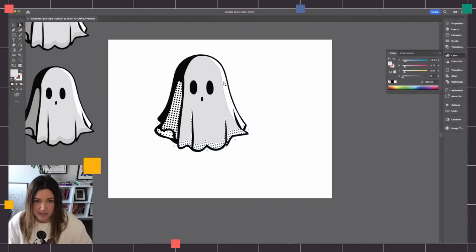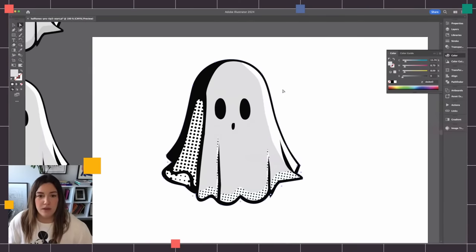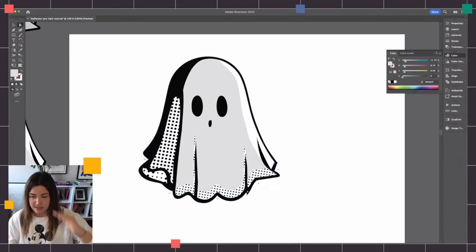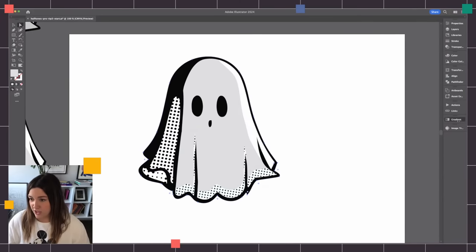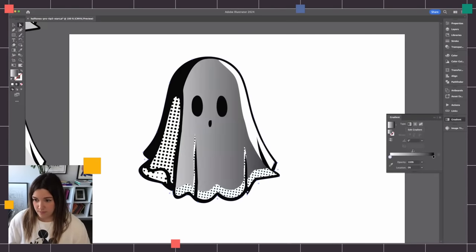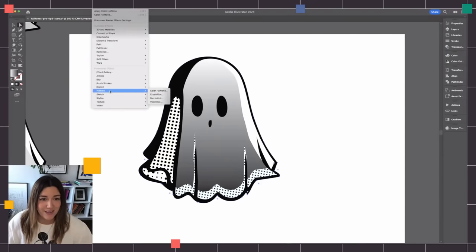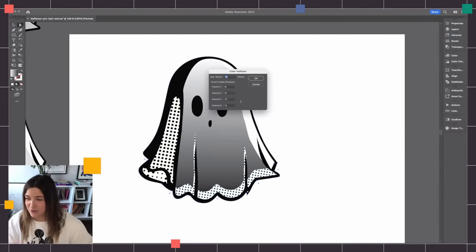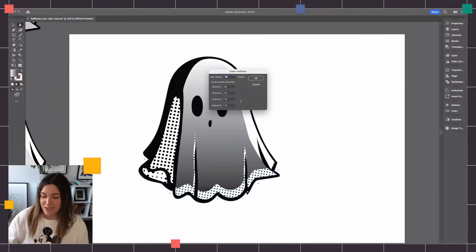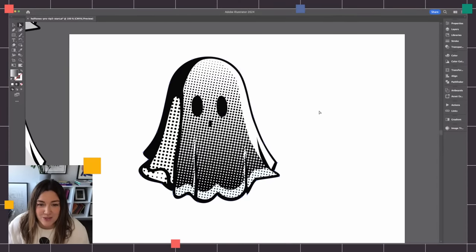So I'm going to select this. I actually want to do a gradient for that one, so I'm going to have to change the color. And here I want to make sure that the gradient goes from top to bottom, so I'm going to go into the angle and do minus 90. There you go, it's lighter at the top, darker at the bottom. And then I'm going to go to effect again, pixelate, color halftone. If you don't know how to do that by the end of this session, it's just repeating itself. So there you go. Okay.